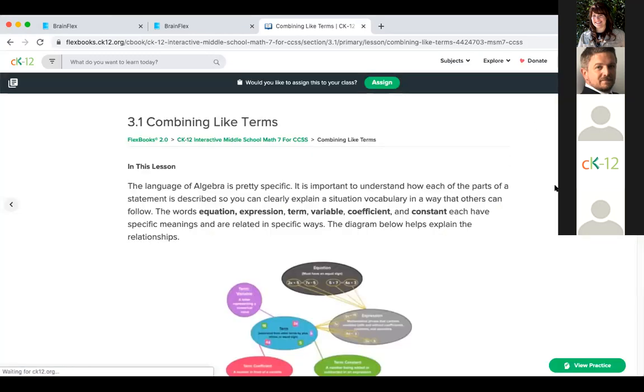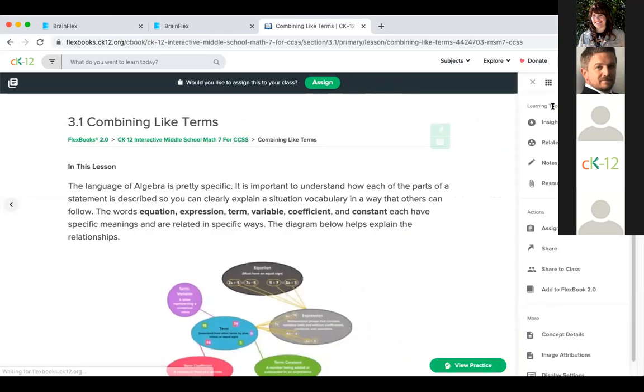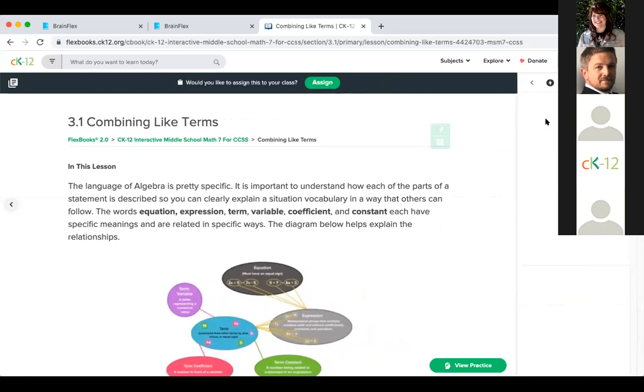So this is my lesson, and remember, you access the insights over here to the right in the toolbar, and then you pull up the class that you want. Maybe there's not any insights on this one, but this is where, oh, here we go. So this is where you would see the level that the students got, and then you could click on individual students if they've already started it. So even through Google Classroom, this is where you would access that.